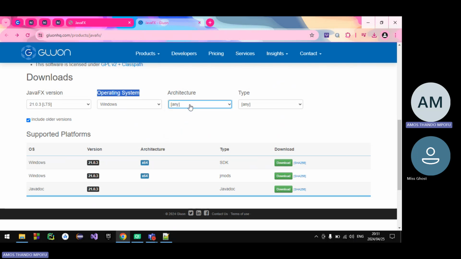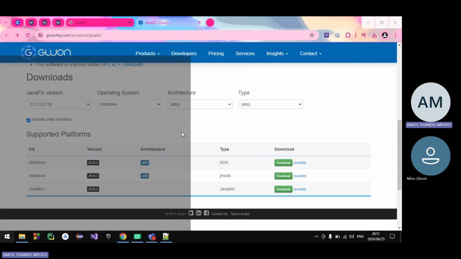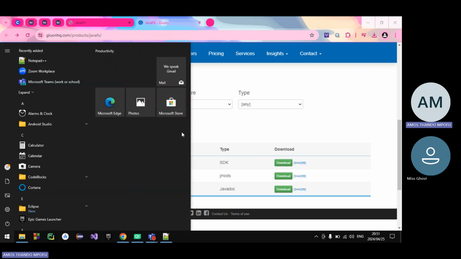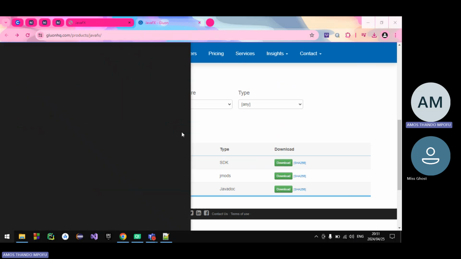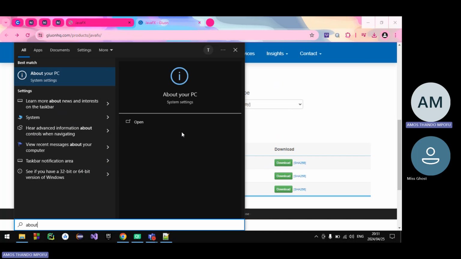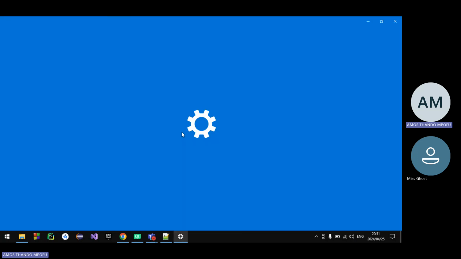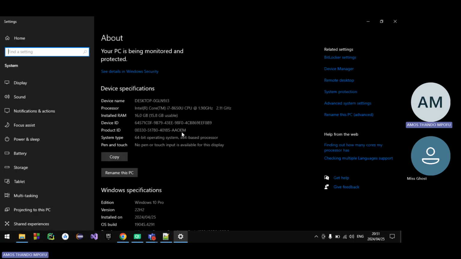It depends on how you check what version you're using. You just click the Windows icon and search for About your PC, which shows information about your PC. So you look at the system type. You see the system type, it says 64-bit. Yours can say 32.